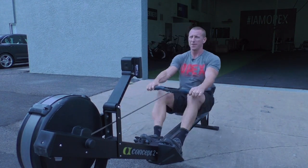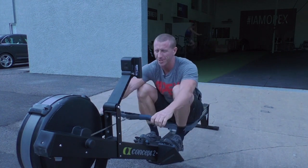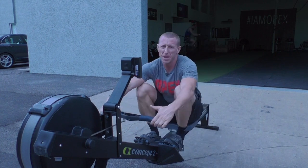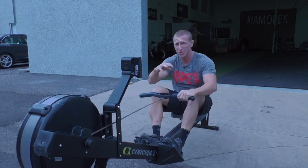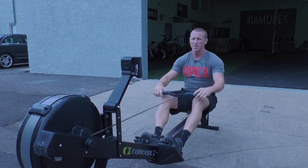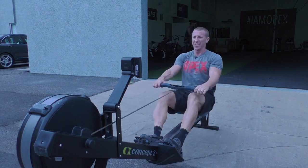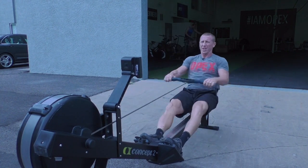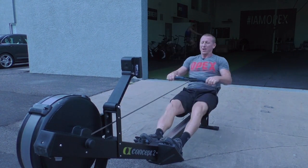10 deadlifts, and use 30 to 40% of your 1RM just as a generalized prescription, and then do 10 burpees over the bar. Okay, and your goal after you do that first round of the 350 meter row, 10 deadlifts, 10 burpees over the bar, is to come back onto the rower, get locked in, take a couple of strokes, and relax. Just be like, okay, let's get back into this.